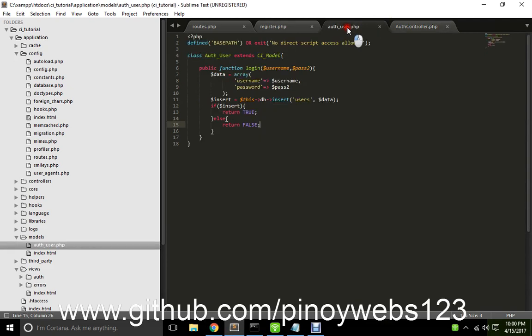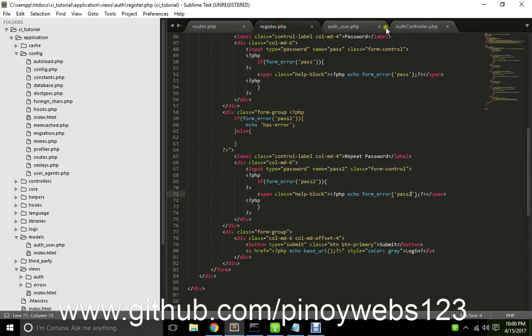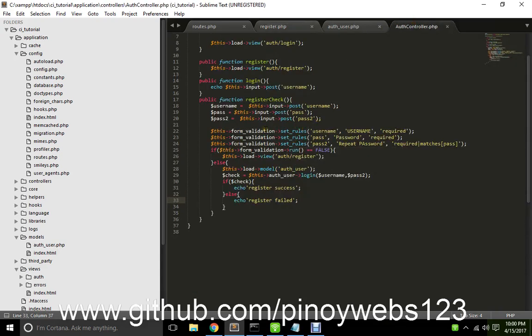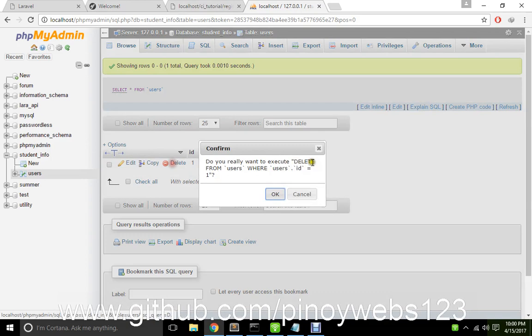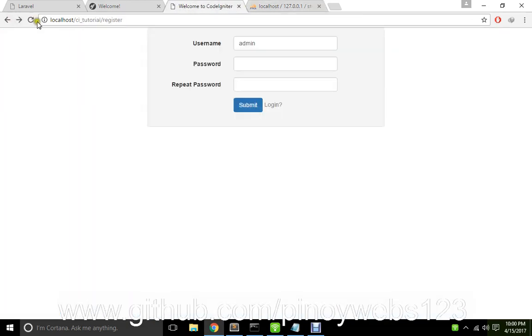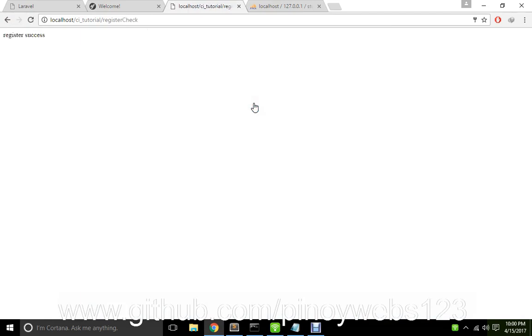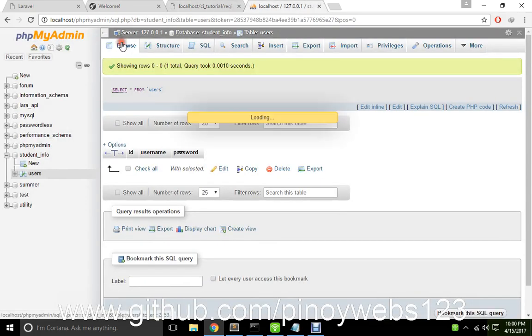I don't want you to practice this plain text password. So the best thing to do is, in this controller, you can also do this: MD5, put it directly there. Then this, MD5, put it directly there. Then we refresh, create another account, admin, submit, register success, and check the database.